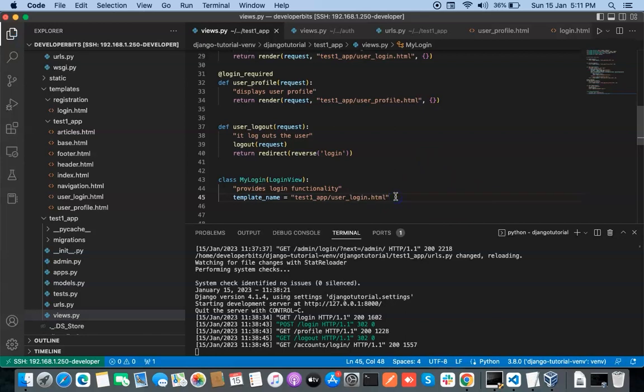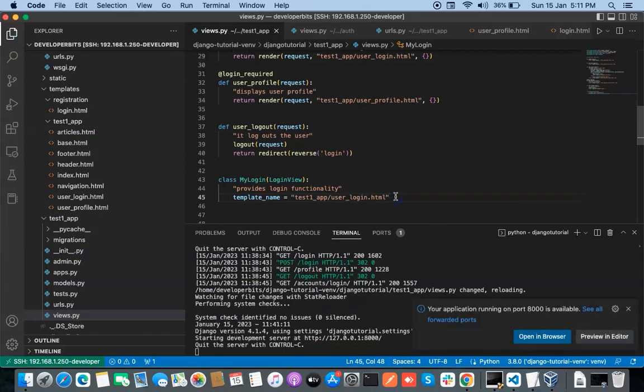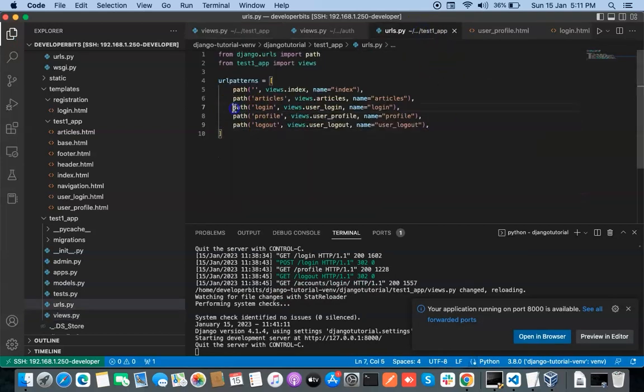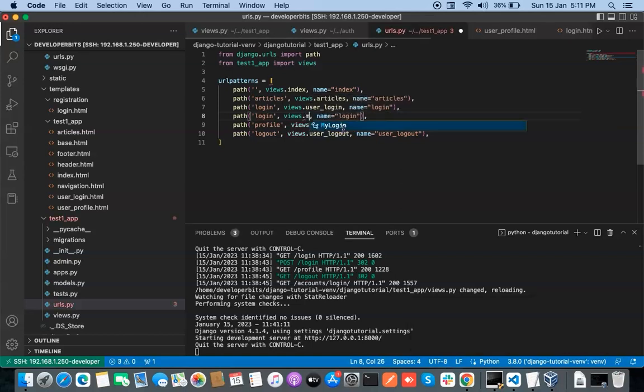So just save this, and you need to just go to the URLs, just copy the same URL, and we shall do one change only. Just remove this views, and we have defined a class view.